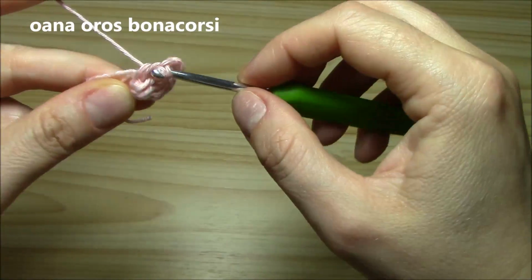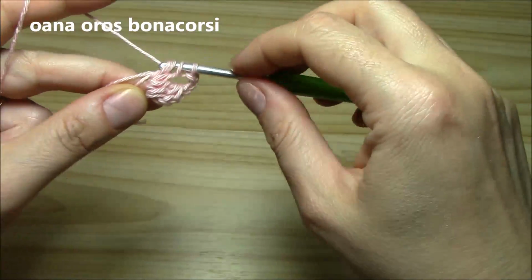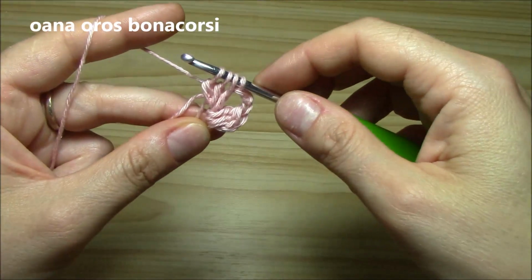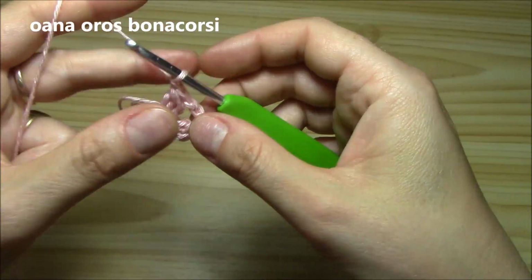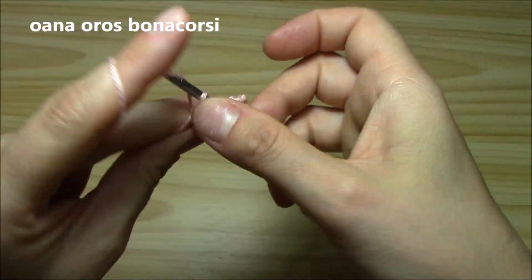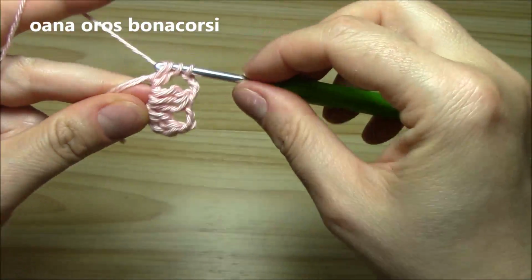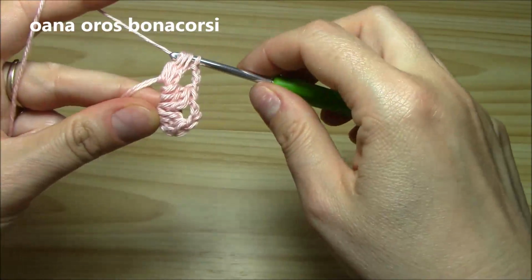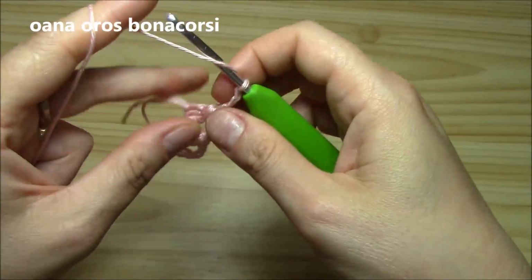So 1 double crochet, don't close it. Second, don't finish it. Third, don't finish. Yarn over, pull through all, and chain 1 to secure. Chain 2. And this is how we continue on. So first double crochet, unfinished, second unfinished, third unfinished, yarn over, pull through all loops on the hook, chain 1 to secure, and chain 2 more.